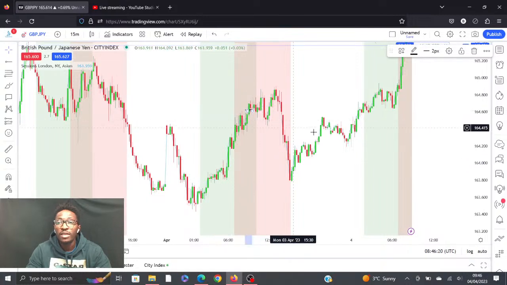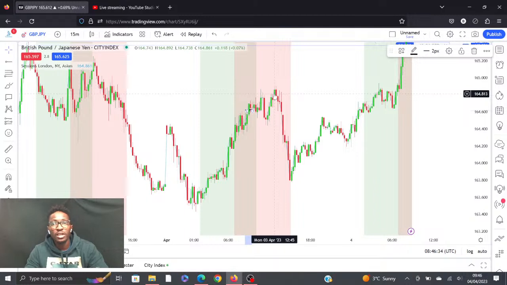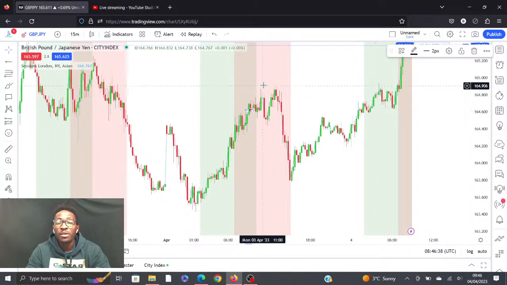And the only way I'm going to take a break even on that trade is if I get a reversal after New York. So once the New York session opens at 2:30 UK time, if the market completely reverses, then I'm going to end up taking a break even on that trade.